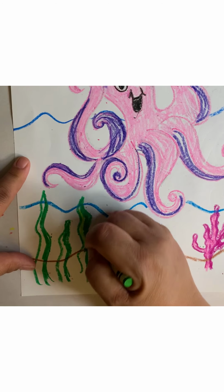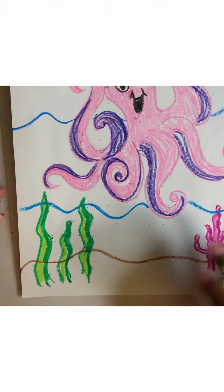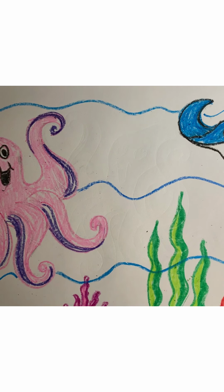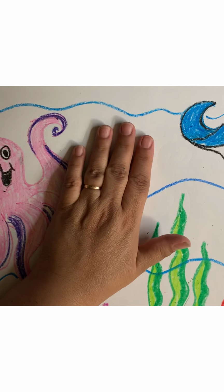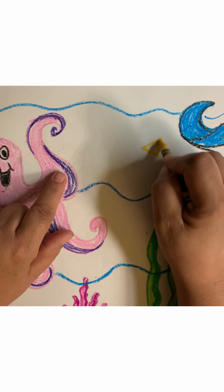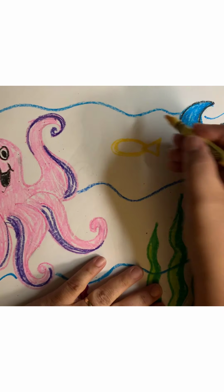And a lighter lime color green. All right, how about we start adding some more fish? Now, a very easy way for us to add fish. Sorry, my glue is falling. Let's pick a color. Let's pick maybe a nice bright yellowy golden fish. And all you have to do is make a triangle laying on its side and an oval attached to it. You've got a fish. What do you think of that?